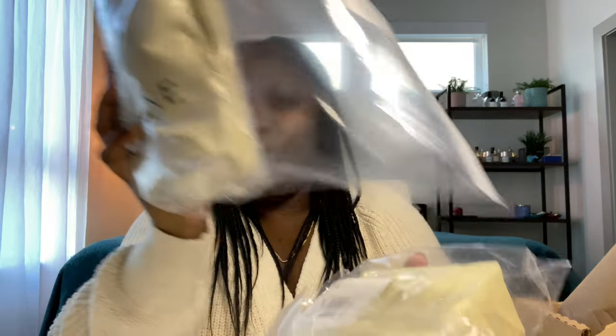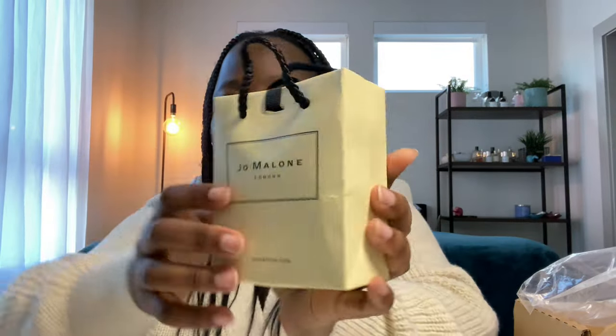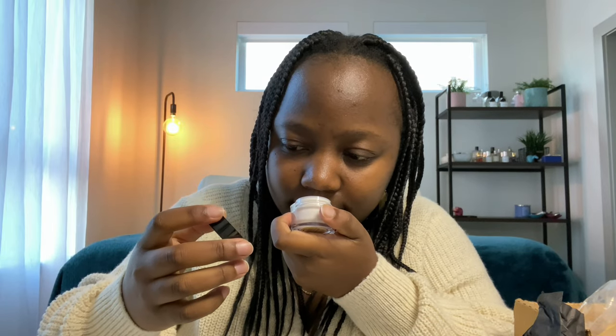We got some free goodies — we love free gifts! There are two packages. The first is a tiny little cute bag with a ribbon. We got some tiny samples — the first one is a body cream of Mimosa and Cardamom. That smells really good. I think I have smelled this fragrance itself before.